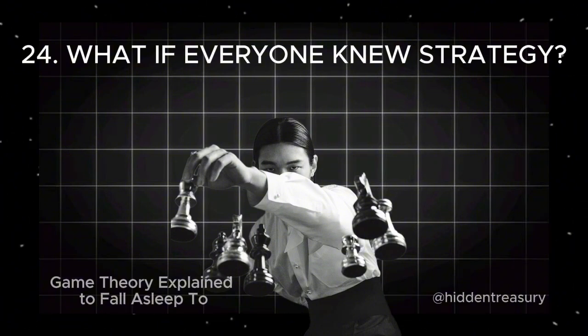It could also change how people cooperate. If everyone understood the risks and rewards of trust, teamwork might become less fragile. In situations where mutual benefit depends on both sides showing up, people might be more inclined to honor their commitments, not just because it's the right thing to do, but because they can see the logic of long-term gain.